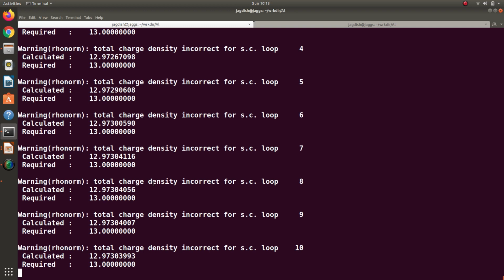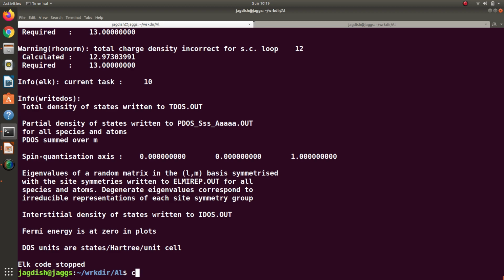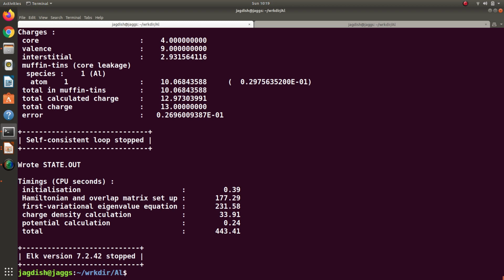So what is the practical tip? Too small a muffin tin radius is not good. It consumes a lot of computational time, and the total electronic density of states does not have much dependence on the muffin tin radius. So why waste more time on getting something which is going to be the same?